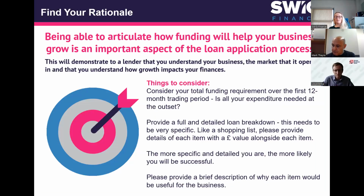So moving on to the loan funding rationale. It's really important to get this right, so you're not making an application for more finance than you're genuinely going to need, where you can have a little bit of working capital, etc. This is a place to identify the key bits that you're applying for the funding for. So in the case of the gardener, that might be a specialist bit of kit or a digger, a little bit of working capital to help with buying the materials first for a job before they pay. For the tech companies, is it a bit of software development, etc., that needs to take place?